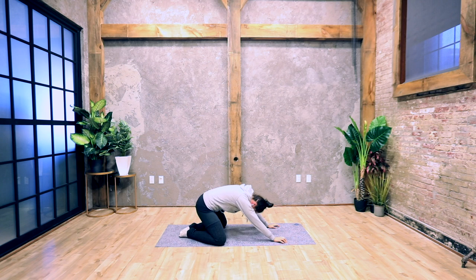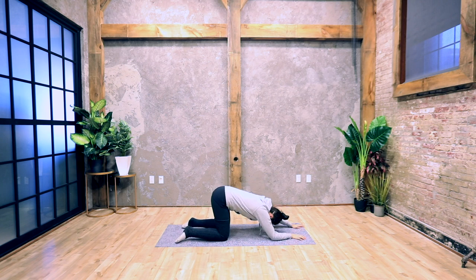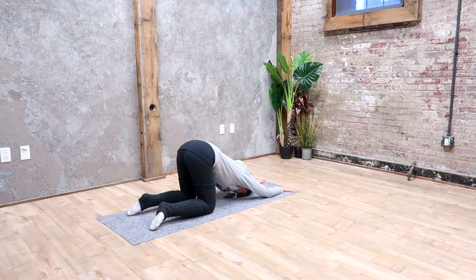Slowly come up through your hands and your knees. Come up onto your knees, bring your shins parallel to one another, and make your way into a melting heart stretch. Keeping your hips up and raised, bring your forehead to the ground once again, reach your arms out in front of you, hold here and breathe.